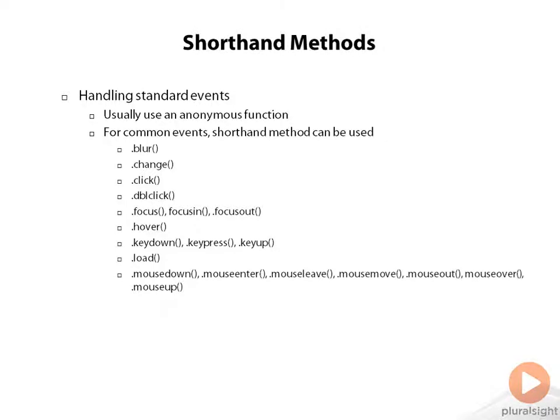When responding to standard events with jQuery code, many developers make use of the shorthand methods that attach event handlers to elements. The shorthand methods that are currently defined within jQuery are listed here. The name indicates the event type that is being handled. Each method accepts a handler function as a parameter. It is very easy to make use of these methods. Let's take a look at some code.